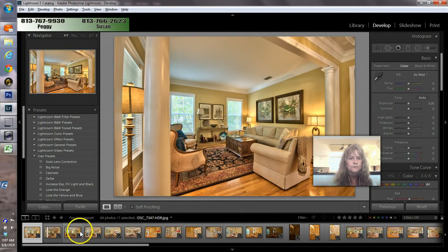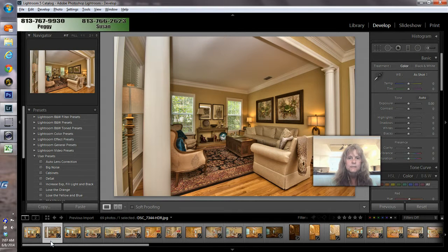And this one is the ambient shot. Here's the lighting. I knew the lighting wasn't going to be perfect. In fact, I thought it'd be a lot worse than this. So all I've really got is this, and it's a little uneven here. It really didn't turn out too bad, but I'm still going to blend it.